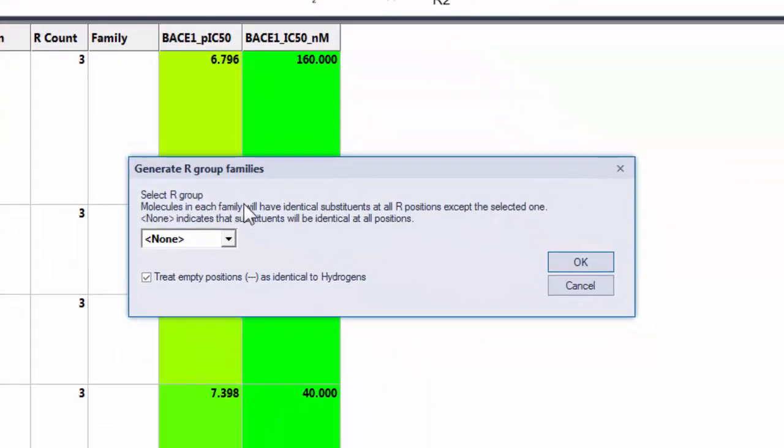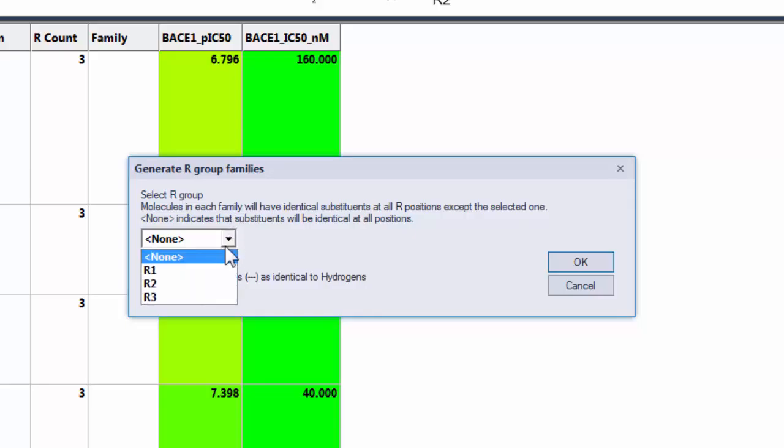What this does is it creates families where in each family a specific group is allowed to vary and the other groups in the molecule are held fixed. That allows you to analyze the R groups at that one position, and you'll know that everything else is fixed. So any difference in activity is simply due to the change in that particular R group.